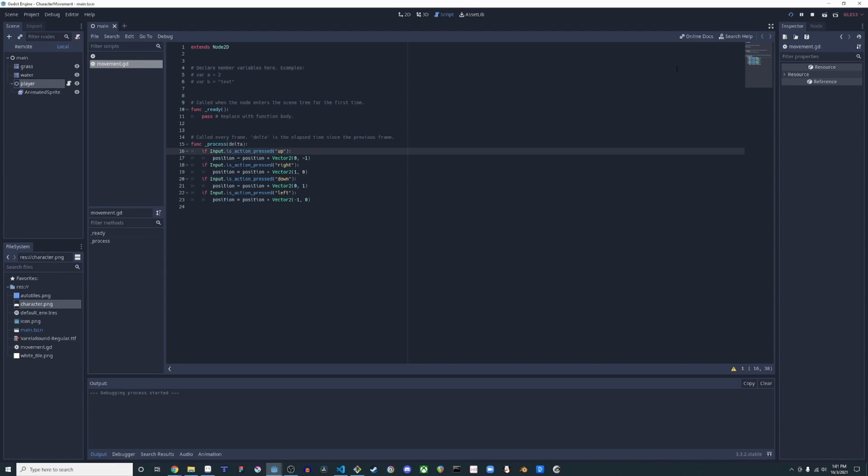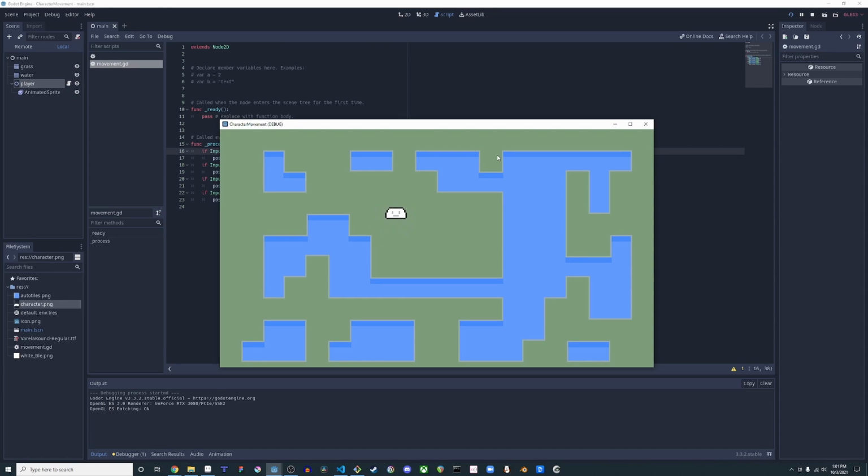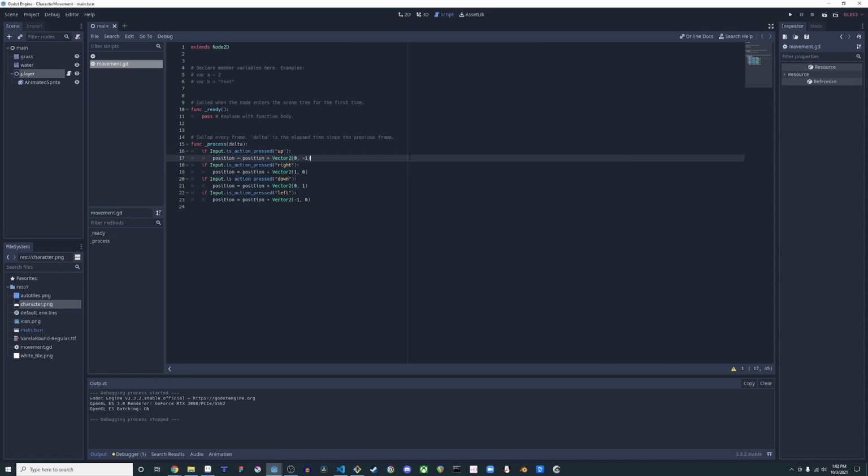Observe that the player can now move smoothly in all 4 directions. This is one type of movement. However, in this video, we want the player to always land in the center of a tile when they stop moving. Add a variable called tile size and set it to 16.